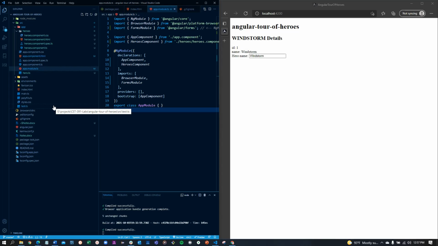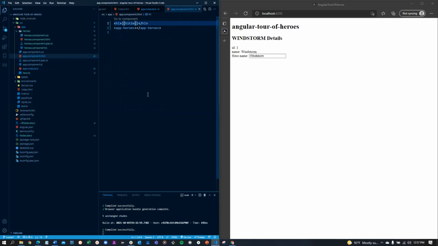The HTML is very similar to templates that you've used before. So it's a blend of TypeScript and HTML. Here, the HTML header 1 and this component that we've seen before, app-heroes. This is a binding to a data model. Where is the data defined?